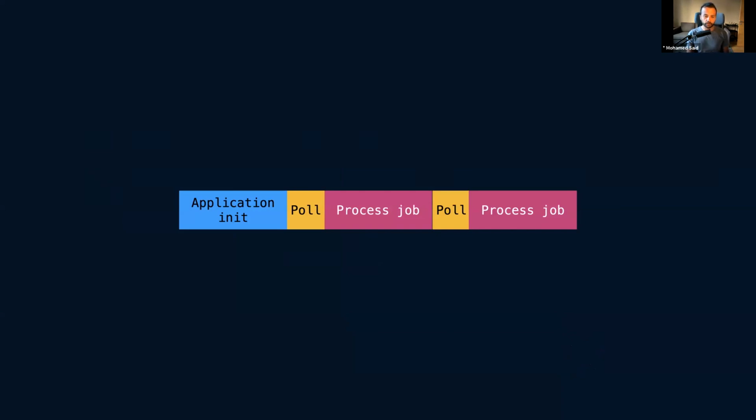Once the process is started, it's going to create an instance of your application and keep polling the queue, asking if there are any jobs in the queue to process. If there is a job, it picks it and processes it, and it polls the queue again to find jobs. So it keeps polling for eternity. It's not supposed to exit. It will use the same application instance to process all the jobs in the queue.